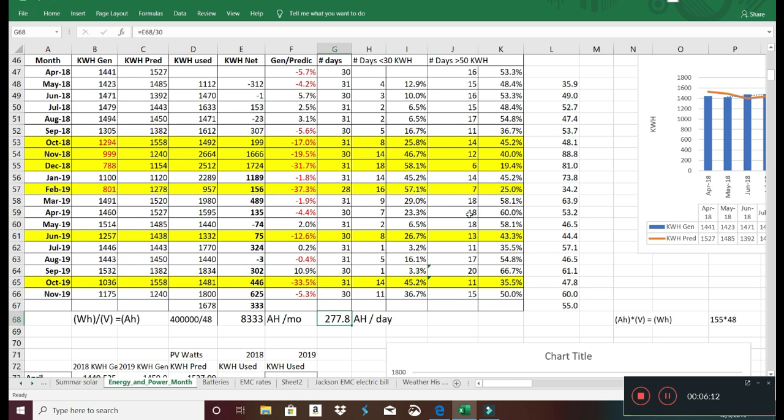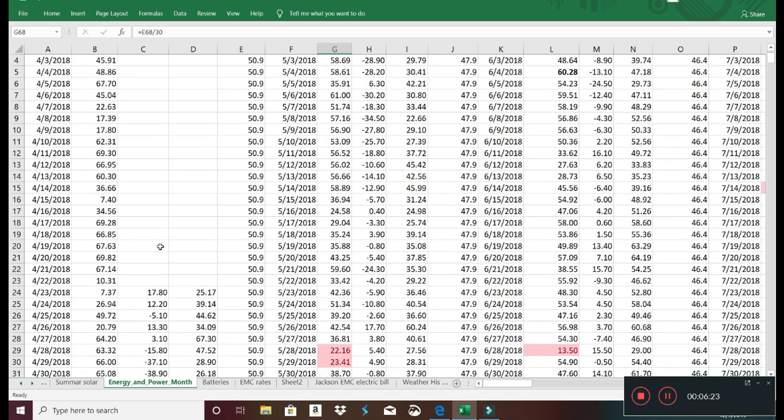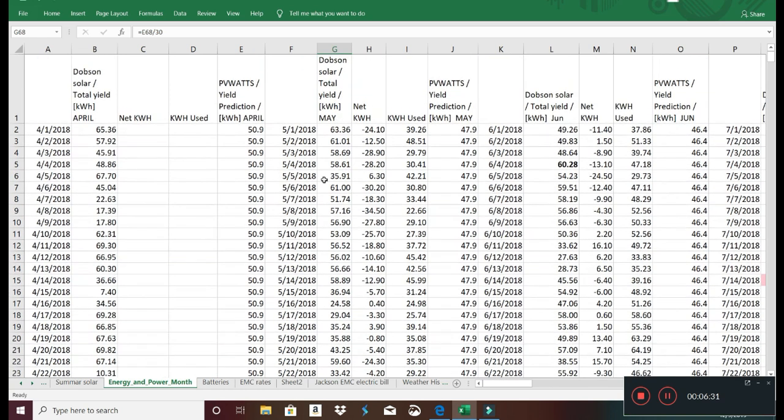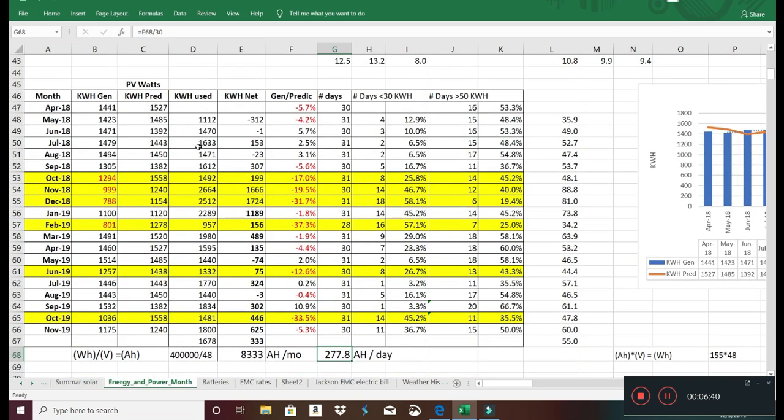I started looking at the performance of my panels, and this is taking all the information every single month. So this is April when I started, but I didn't have the thing online until the end of April when I got all my permits and everything completed. So that's when I could capture all the information. But anyways, I put it in for every single month. All the information is generated, and then I created a summary table. So mine was installed at the end of March, but it wasn't fully completed till towards the end of April.